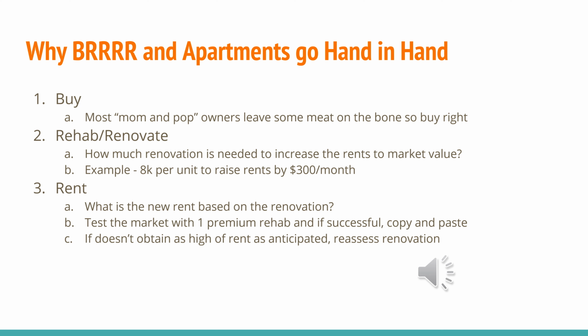And what's nice about multifamily is you can try with a handful of units. I have a 26 unit. We're piloting this renovation on 5 of the units to see if we actually hit that rent raise of $300 a month. If we find out we don't, then the other units we won't renovate as extensively. Maybe we'll just do the basics to get it rent ready and just raise the rents. What's nice about multifamily is you can test the market with a couple before committing to it. So that's exactly what I'm planning on doing. And in general, people do not renovate all the units. It's nice to have some more affordable options and some more premium luxury options.